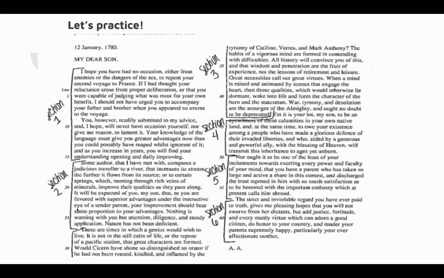Okay? Now we're moving from section 2 to section 3. In section 2, she's writing about the traveler and the river and what he's missing in his life. And then in section 3, she moves into these historical examples. So here we change our focus from general metaphorical information to something a little bit more specific. We move from here's the metaphor, to now we're specific.